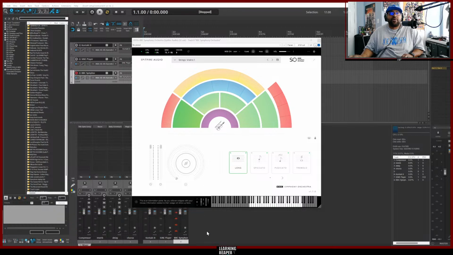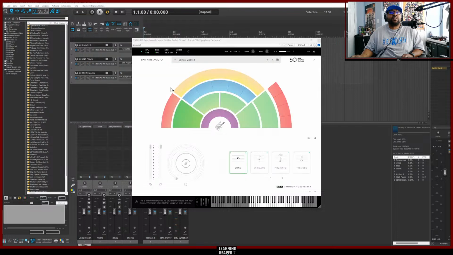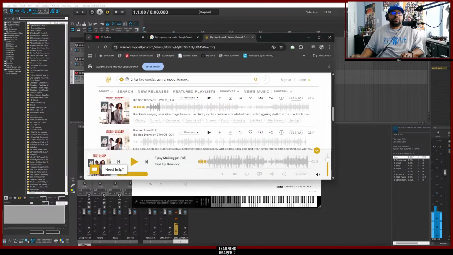All right, let's figure out what we're adding on to this track here. Oh, I was supposed to click on the celestial thing, right? Oboes, clarinets, where is it at? Percussion, percussion. I think this is what it was. All right, cool.